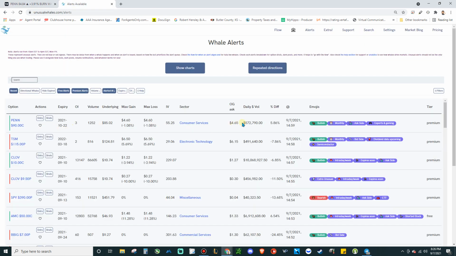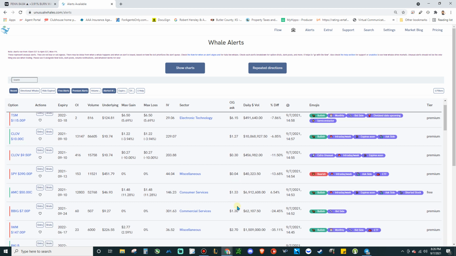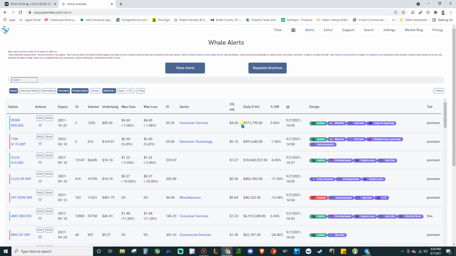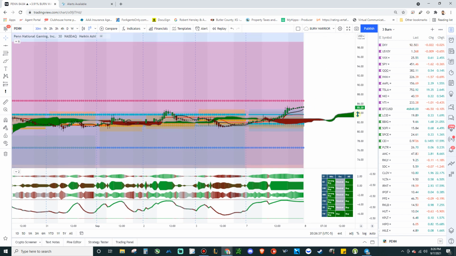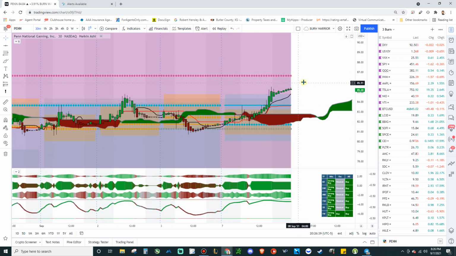Now that cost you $4.50, $5, depending on how you get filled. A pretty expensive trade, in my opinion. I don't really like playing those. I'd rather play one of these little cheapies here, that you're seeing come through. Like this is kind of a max for me, like $1.30, something like that. But there you go. If you had some extra cash laying around and you want a decent monthly, it's a pretty good monthly right there, I would say. And it looked like it performed pretty well here today too.